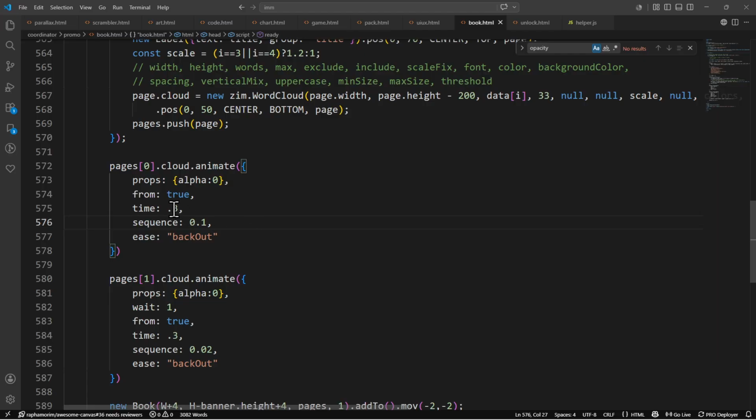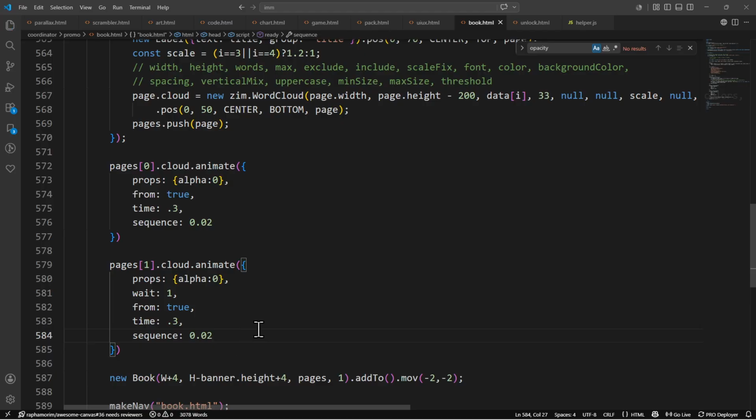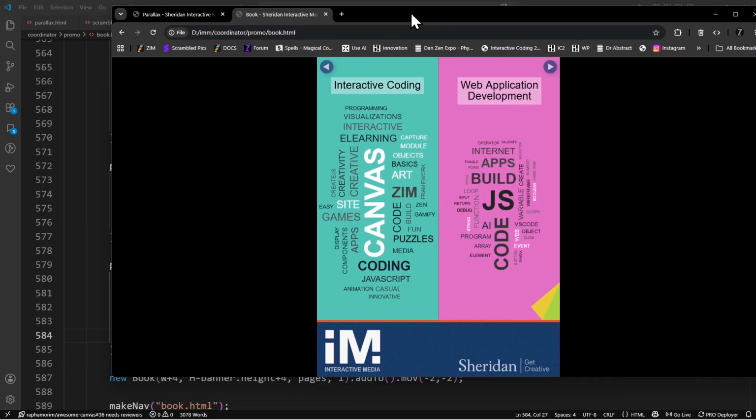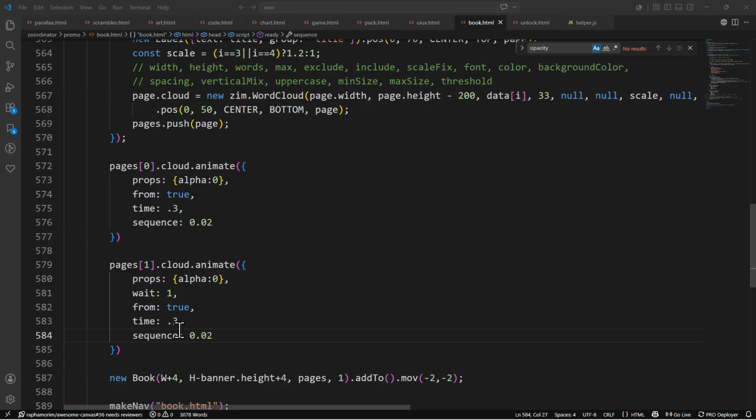All right, coming on back to what we had though, which was 0.02 seconds. And the ease of back out, again, we don't need that. Why did I put those in there? I must have been trying it with scale too, because you can animate other things too, like the scale. We could have scaled each one in from a 0 scale and had it scale. We'd have to center registrate each of those, which we probably could. But anyway, in the end, I liked it. The alpha, I just left the ease type in there, which is fine now.